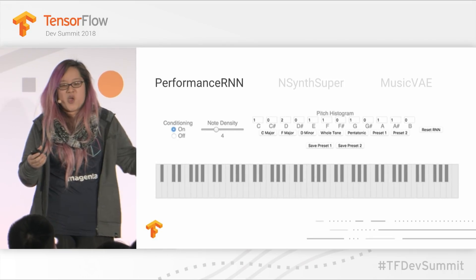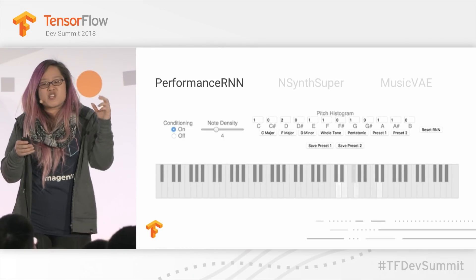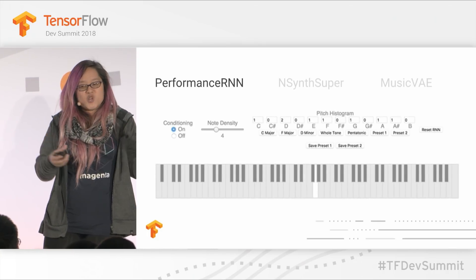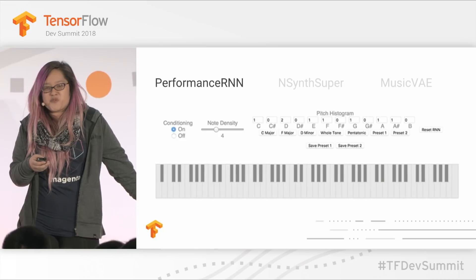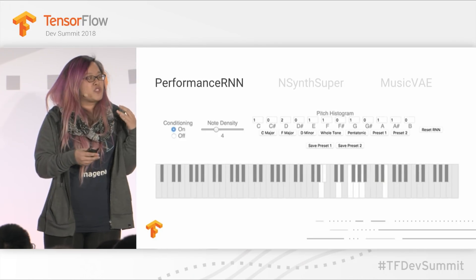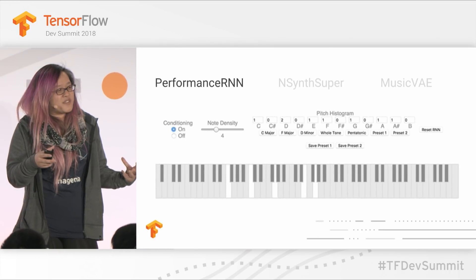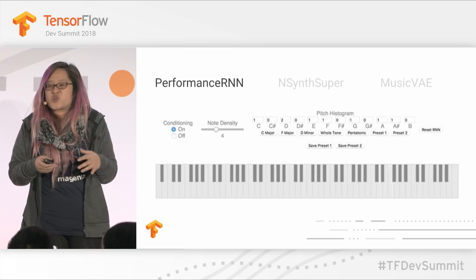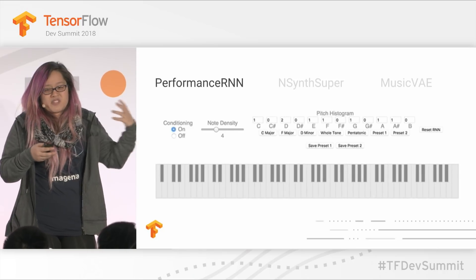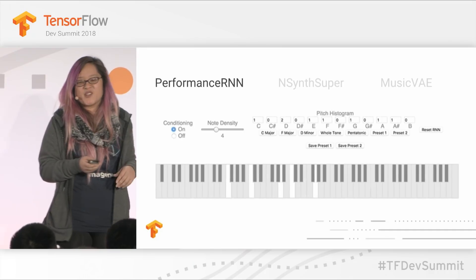This is a demo we have running online. We have the ability to tune and control some of the output we're getting. We're also able to bring it even more alive by connecting a baby grand piano — a Disklavier that is also a MIDI controller. And we have the ability to perform alongside the generative model, reading in the inputs from the human playing the piano. So let's take a look.